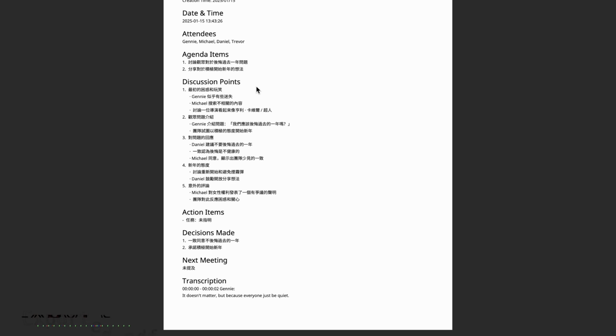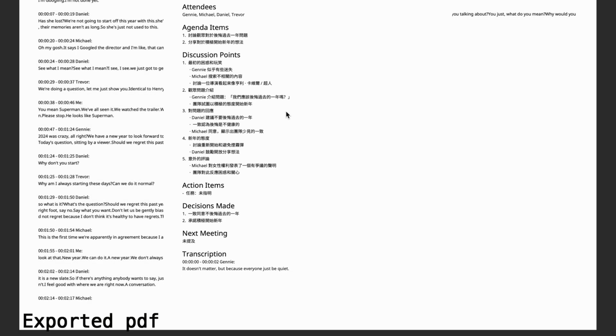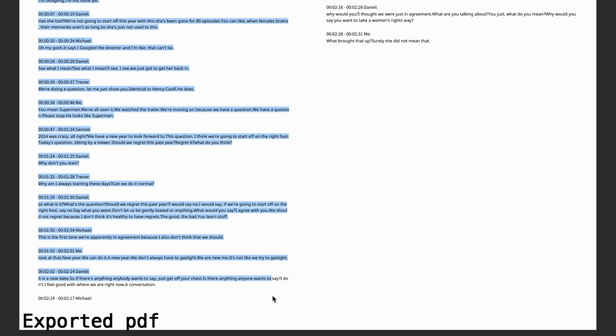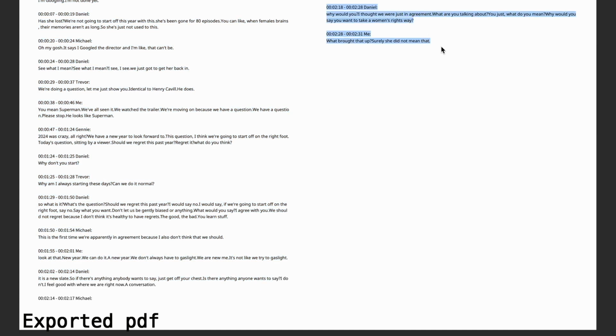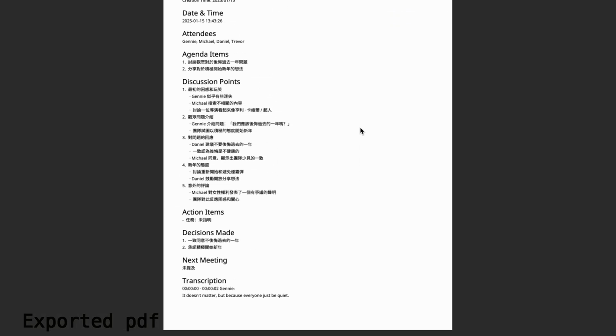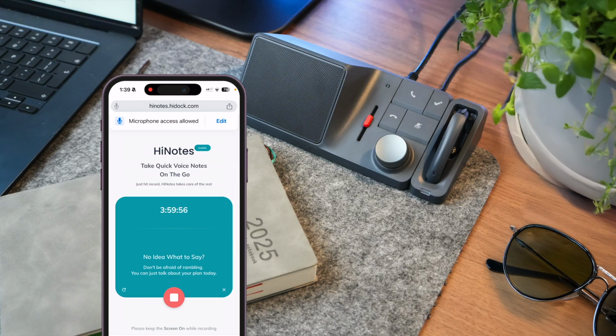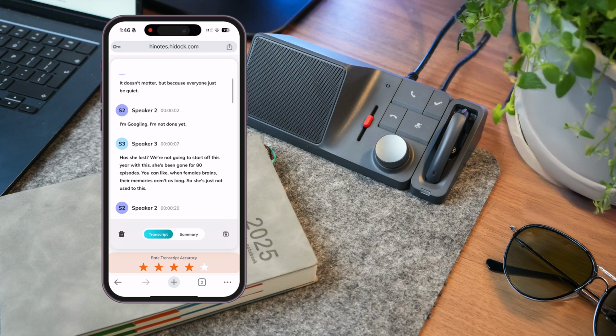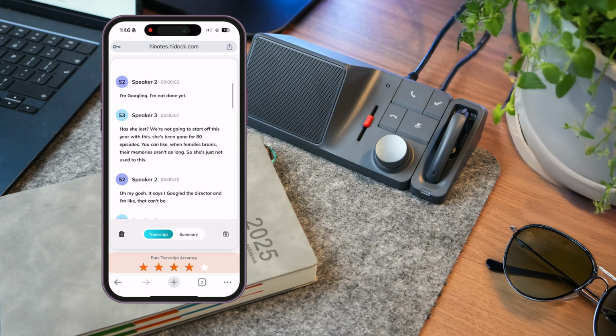The raw transcription is pretty accurate, usually only needing just a couple of minutes of cleanup. I had a meeting call while the dock was recording, and although it struggled to tell us apart, the summary, key info, outline, and action items were all spot on. The software does a great job pulling out key points, writing a summary, and providing action items. It's well organized and easy to read, making it simple to spot what matters.